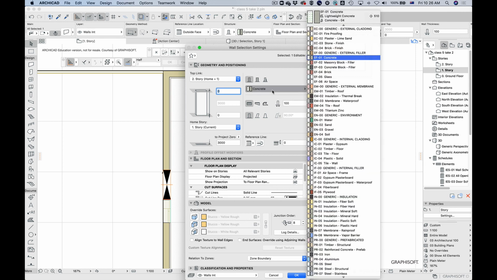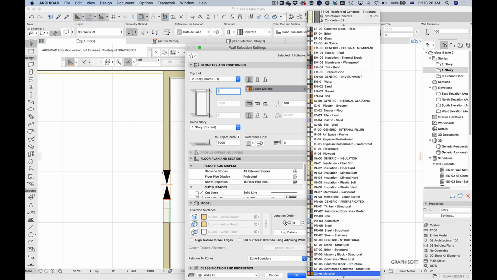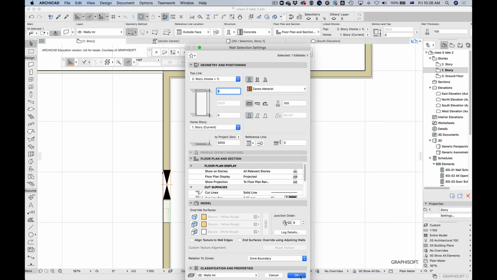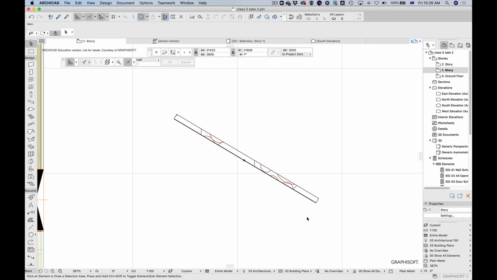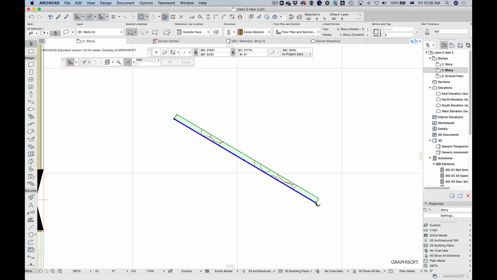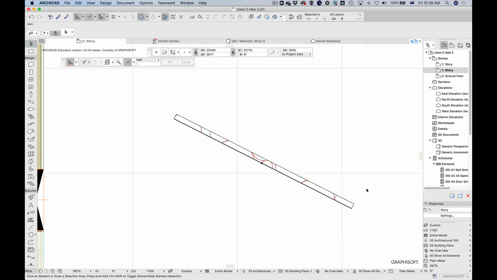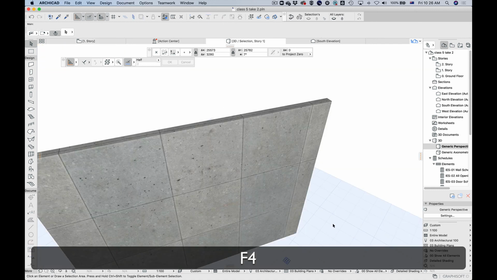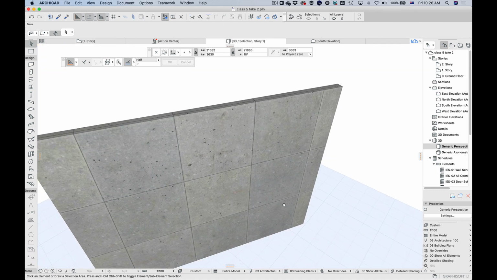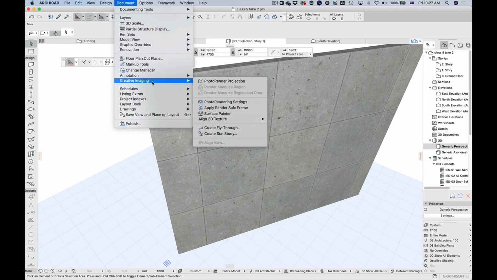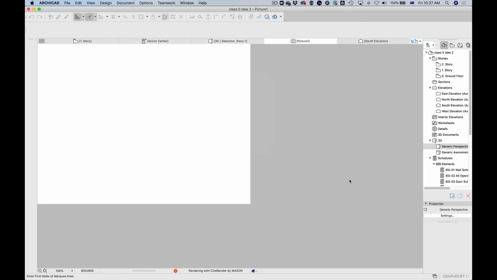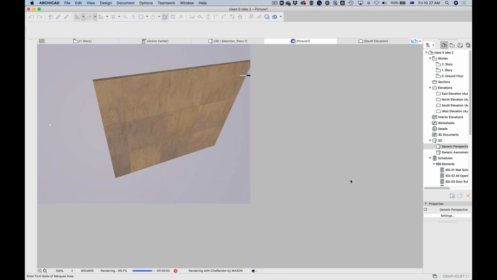Now if I go to basic, we should have our Zane's material here. So I could actually just draw directly with that. Look, it's even got our crazy fill in there. If I go and F4 or F5 this, it looks grey there, but if I render this, we haven't really gotten to rendering yet, looking forward to that one. In creative imaging, if I do a photo rendering projection, it should be an orangey colour. Yoo-hoo! Look at that. Pretty cool.